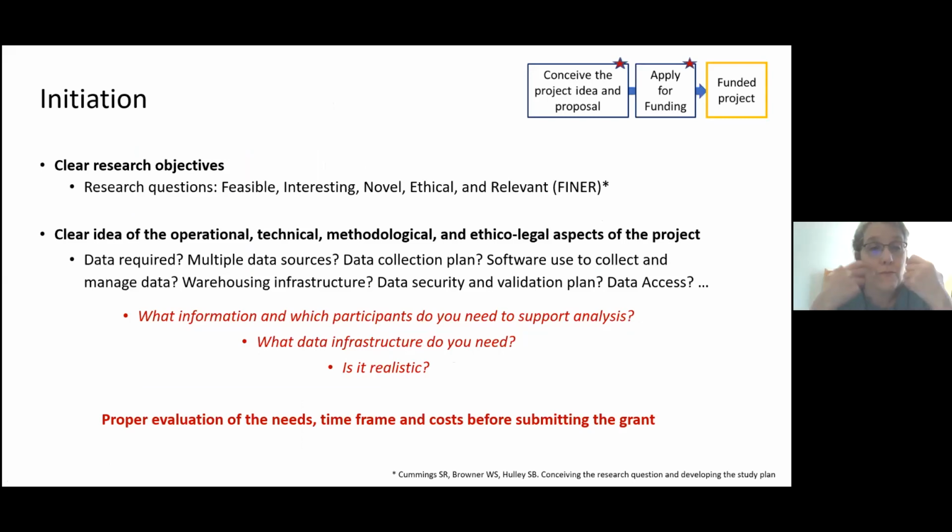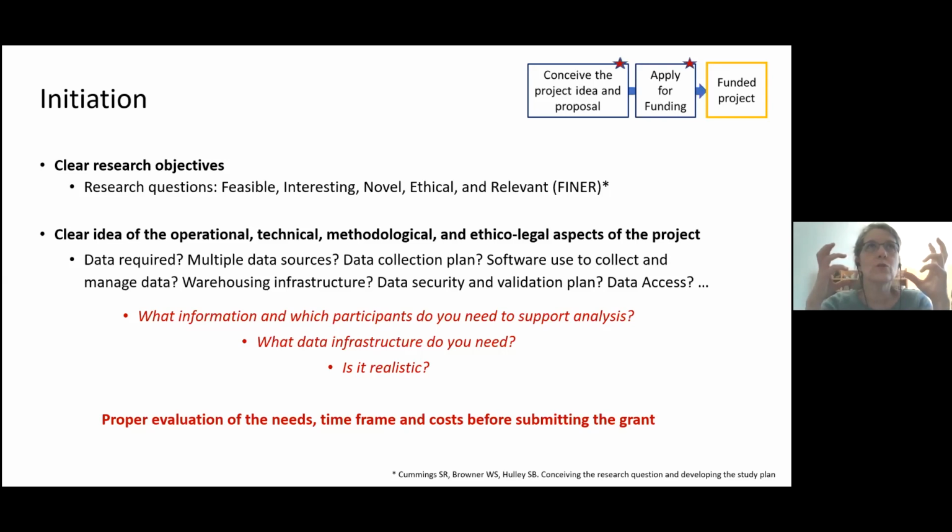When you build the project, you need to have an idea of the specific data you will require, the sources of the data, the data collection plan, the software used to manage the data, and what warehousing infrastructure will need to be implemented.